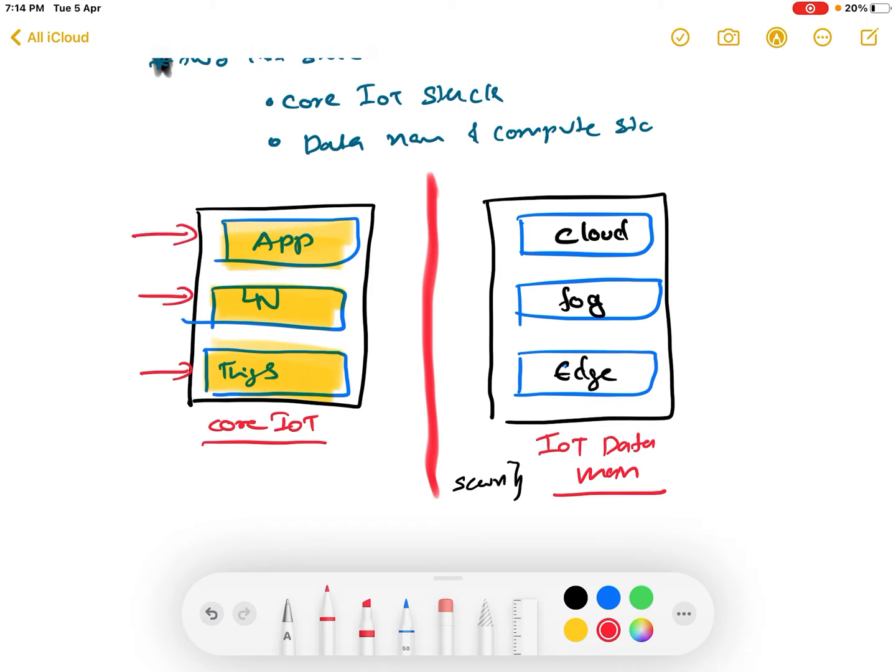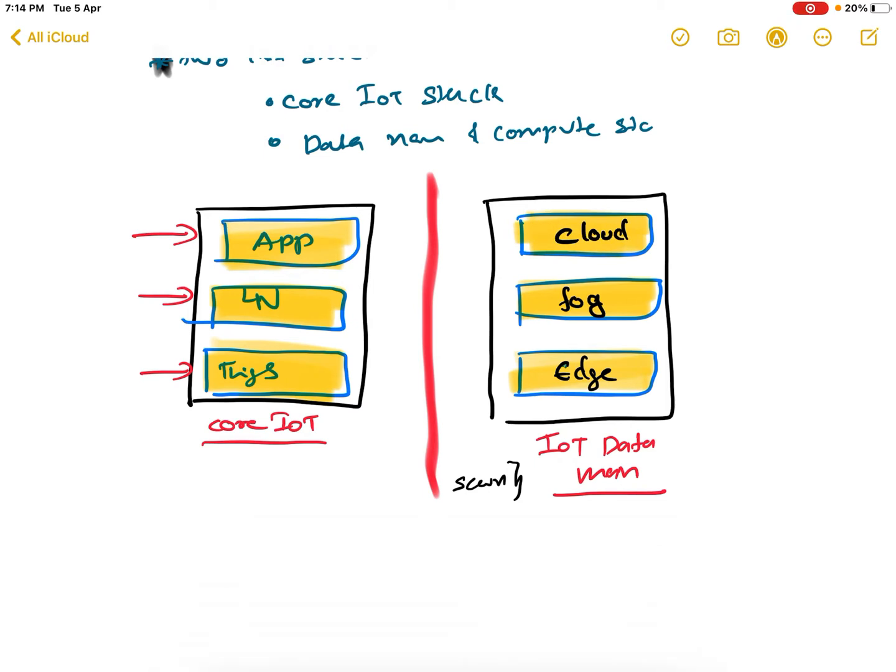The core IoT has three basic building blocks, which are the things layer, communication network layer, and application layer. On the IoT data management stack, we have the edge computing layer, fog computing layer, and cloud computing layer. This is the structure of the simplified IoT architecture.